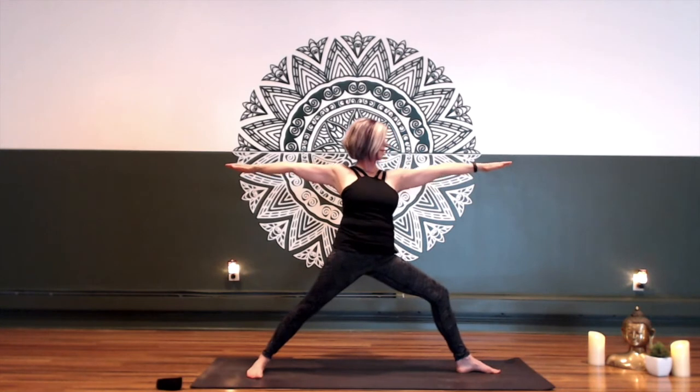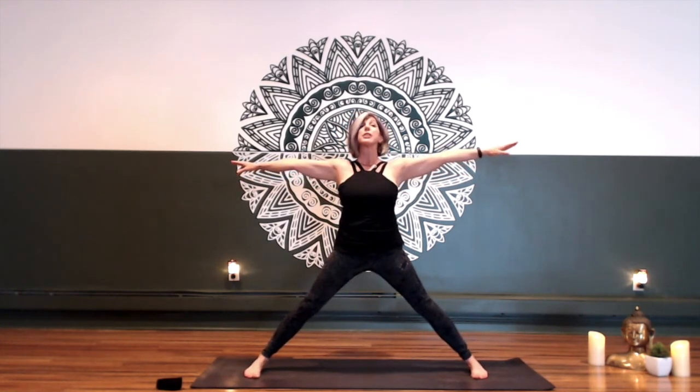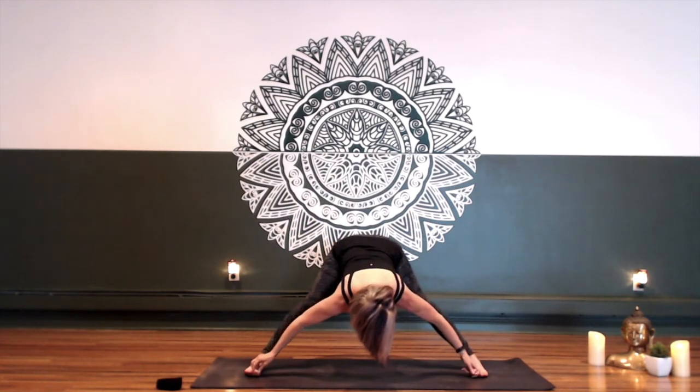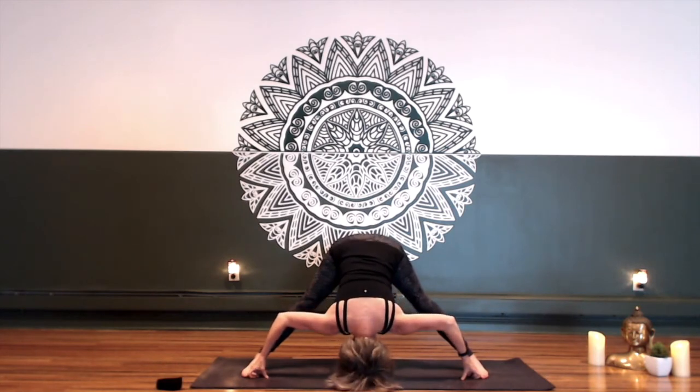Rise all the way up on your inhale. Turn toes on the left, hands to hips, breath in. And exhale, fold all the way down. This time reaching for your big toes with your index and middle fingers, drawing yourself down.